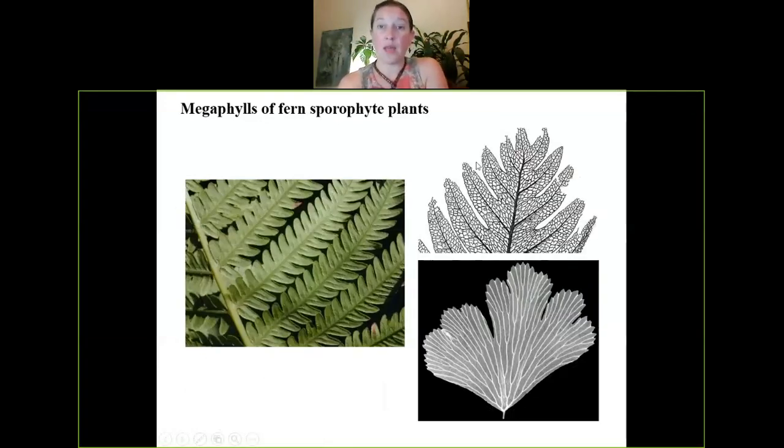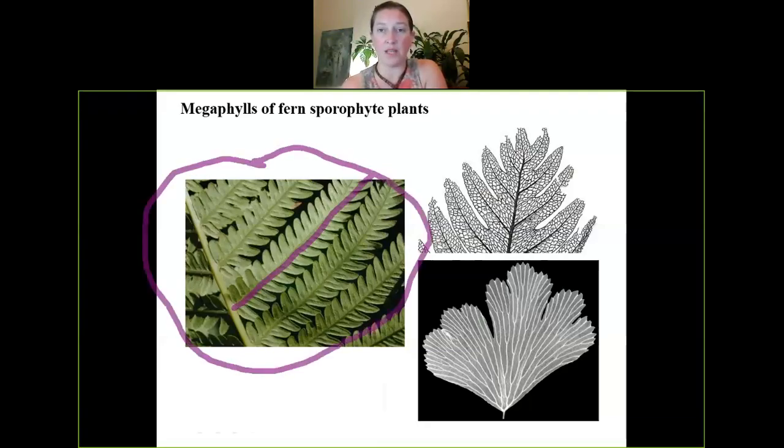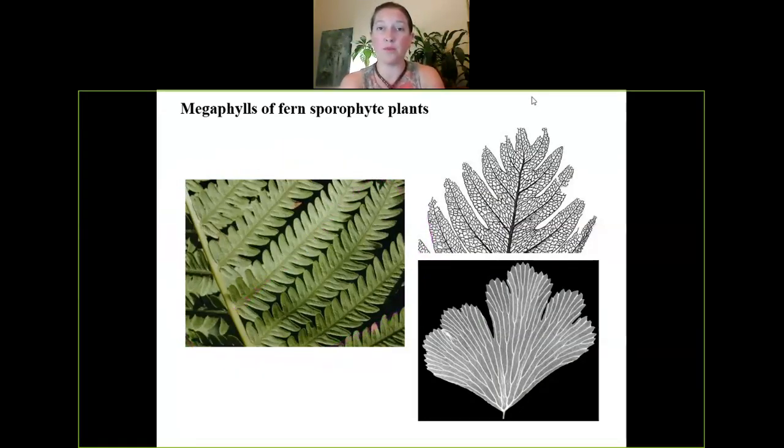Alrighty. Okay, remember, I just said megaphyll means a leaf that has many veins. And as you can see in this slide, these are examples of fern leaves. Remember, don't get confused. This is not one leaf. This whole thing is a part of a leaf. This whole thing is part of a compound leaf. Remember we learned about simple versus compound? That would mean that this here, because it's a compound leaf, is kind of like the midrib, although we call it the rachis. We'll have a reminder of that on subsequent slides.